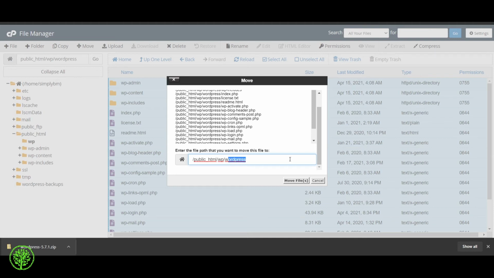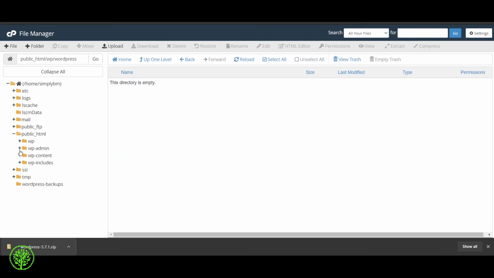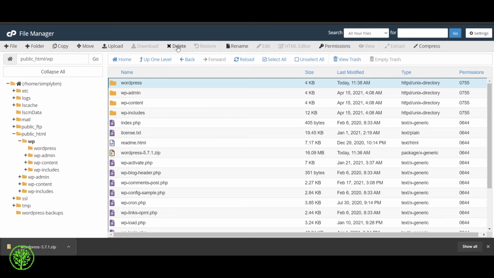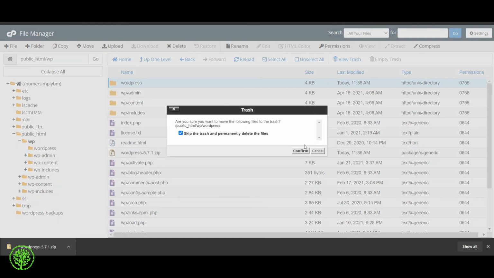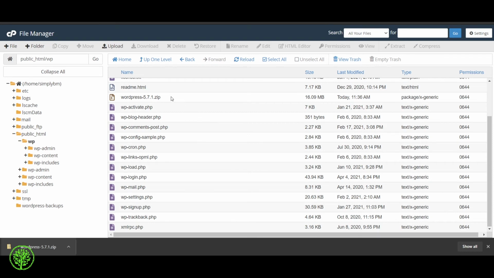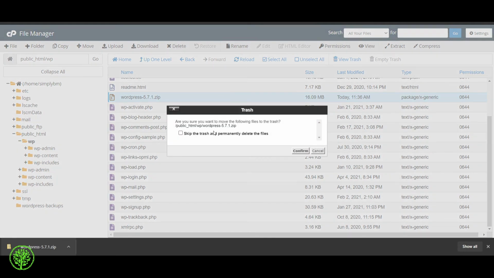We want it in our main folder, in this case either public_html if it is your main domain, or in the folder that you've created, and then click on move files. We're going to go back to our folder, and here we go, all our WordPress files are here. We're going to delete the extraction folder. What we need to do next is delete the zip file as well, as we don't need it anymore.